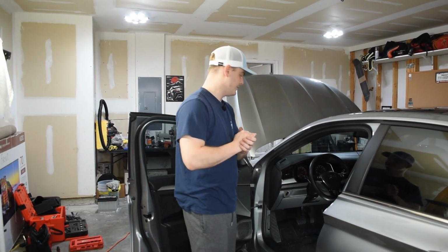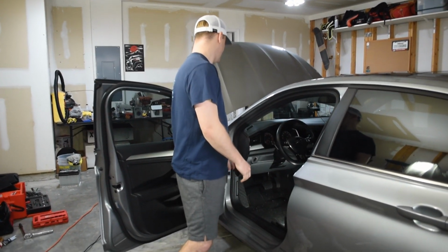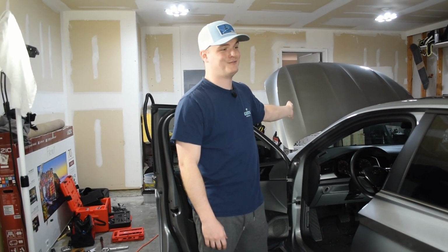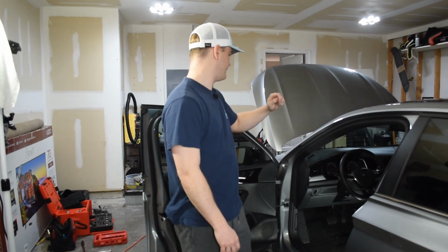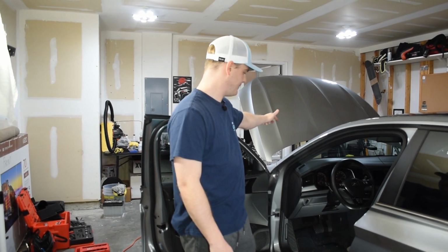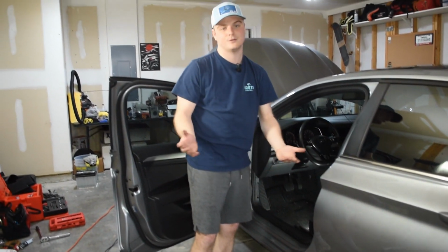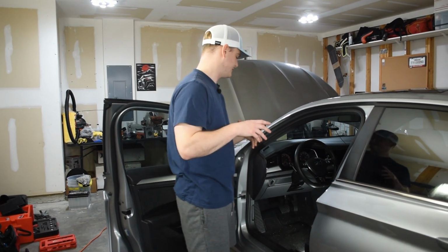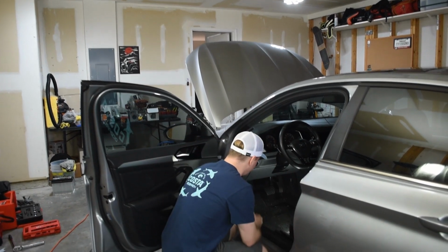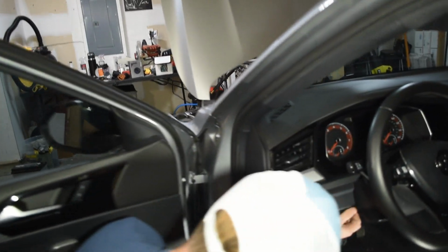All right, guys, so now we need access to the inside of the fuse box. You can use that fuse box if you want to, but I wouldn't if I were you, because then you're going to have to run all of your wires into the engine bay, whereas you can just hack into this one right here, and there should be plenty of empty fuse spots for you to use, especially if you're using my method. All we're going to do here is pull out this little panel underneath, and it just pulls right out.